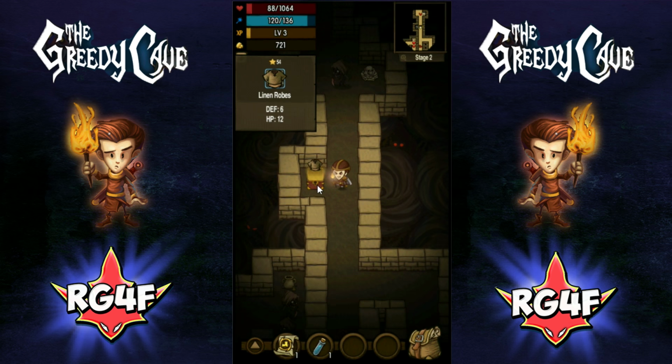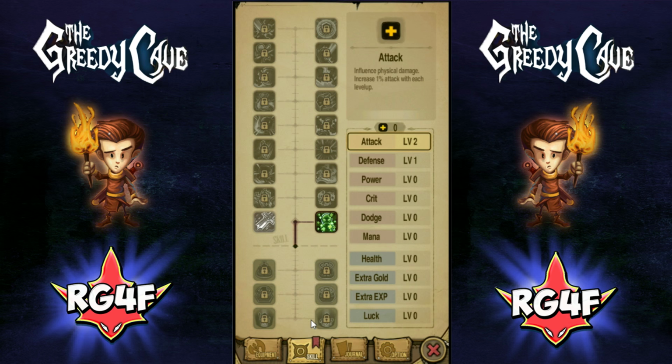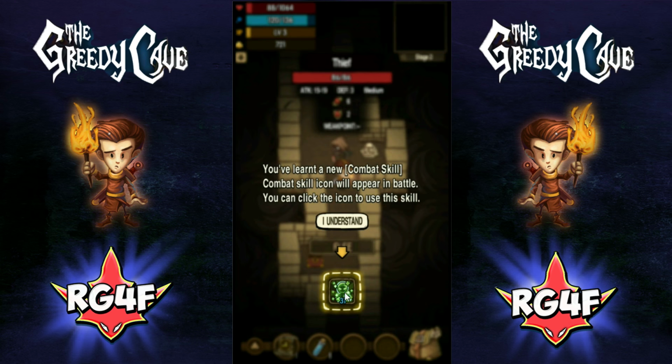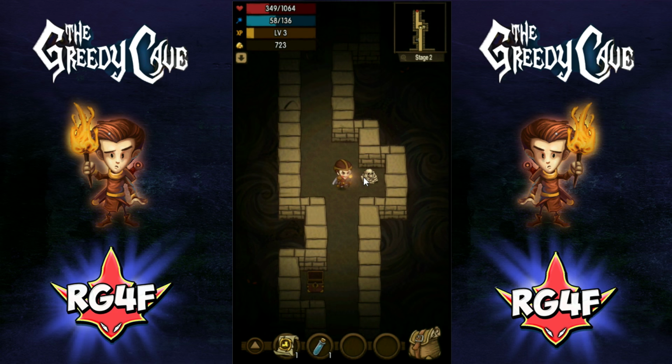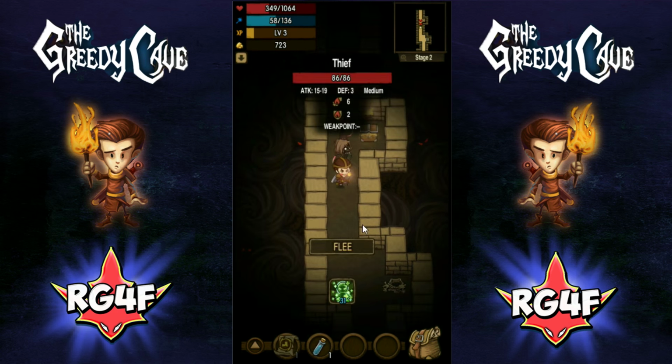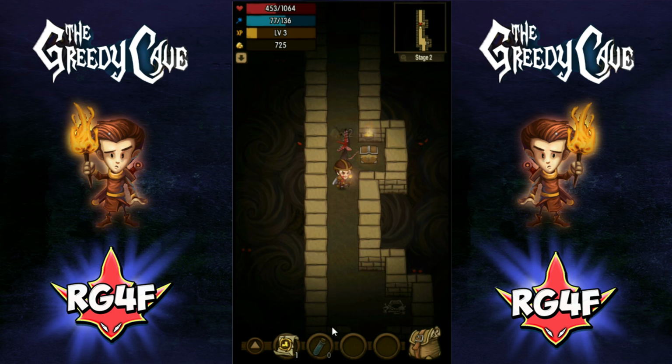Oh, how can you apply on roads? So how can I use the skill? Maybe in the battle. Okay. Oh no. Okay. Yay. You've learned a new skill. Combat skill icon will appear in battle. You can click the icon to use this skill. Okay, I understand. So I need heal. Nice. Another heal. Oh, I cannot use that. I have that mana point.